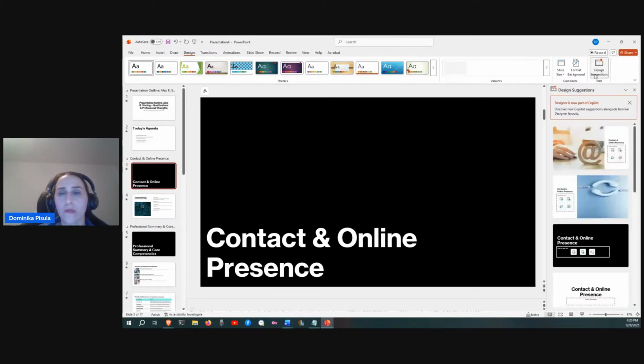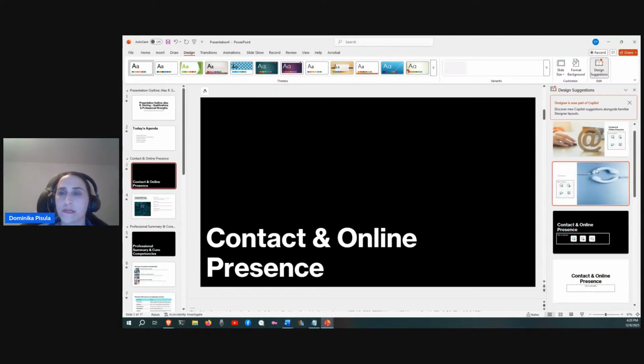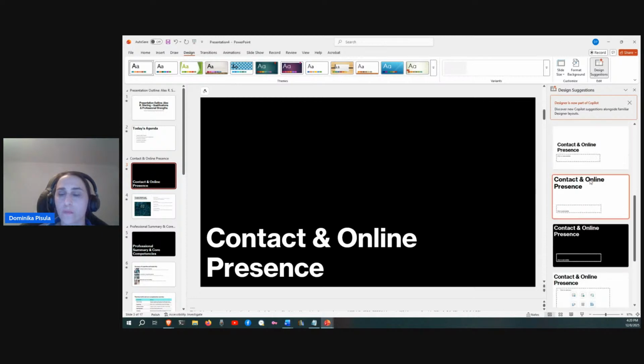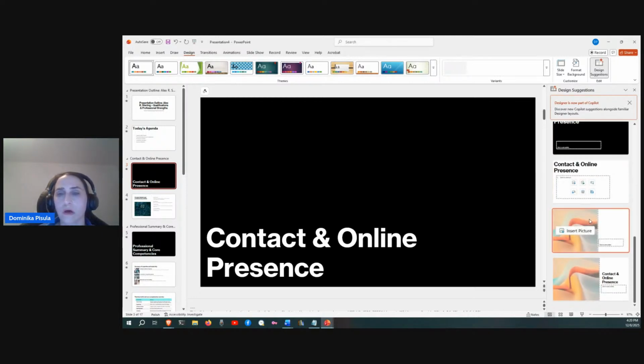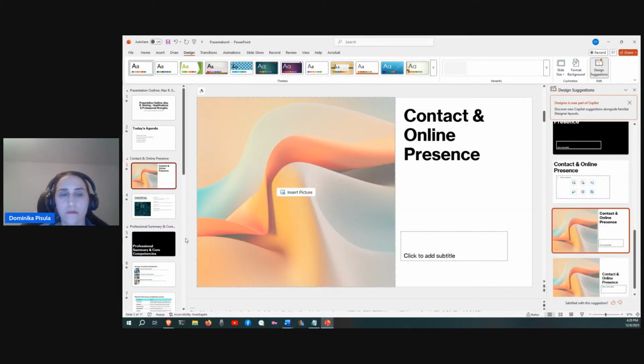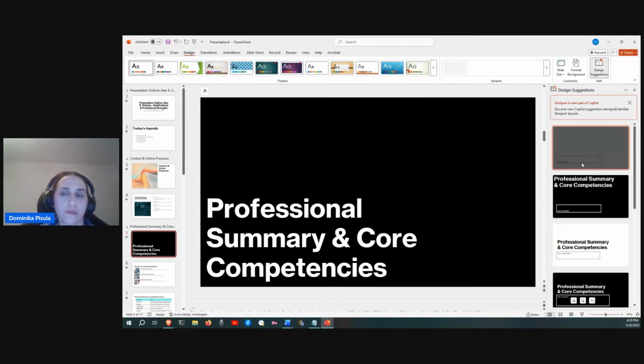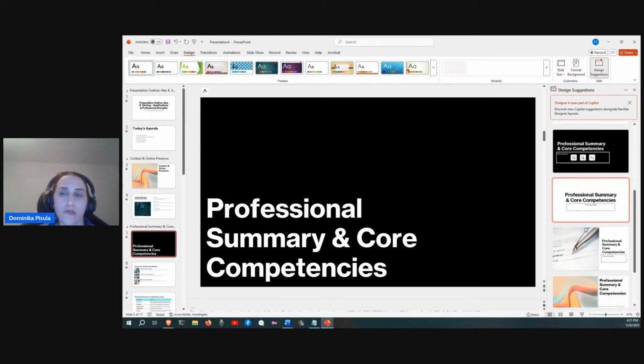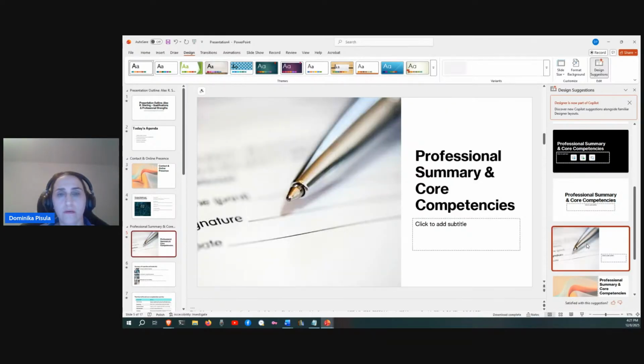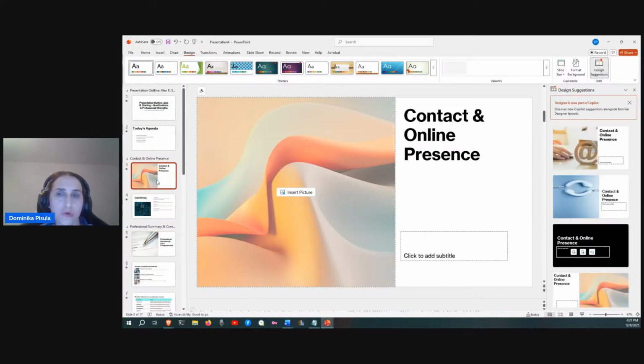If we click here, we can wait and see that Copilot provides us different designs for each slide. So let's say, okay, I'd rather have this one slide like this. And let's see for this one, which change will be good for the professional summary. It will be great. So you can see that you can easily adjust different styles for different slides. And you don't need to search for different images or wait for Copilot to suggest by writing a prompt. You can easily change the slides by the Design Suggestions feature in PowerPoint.